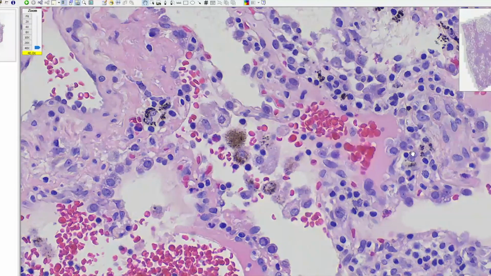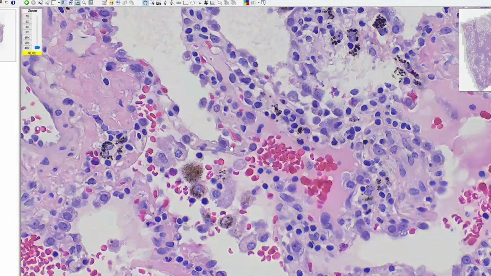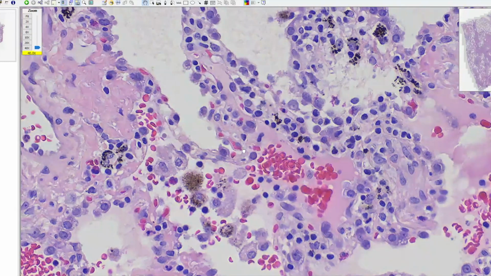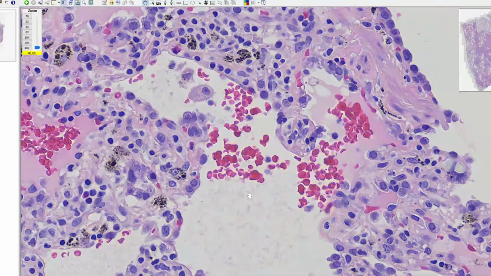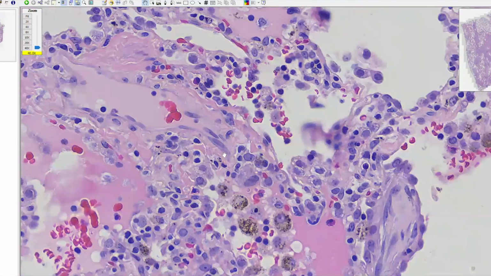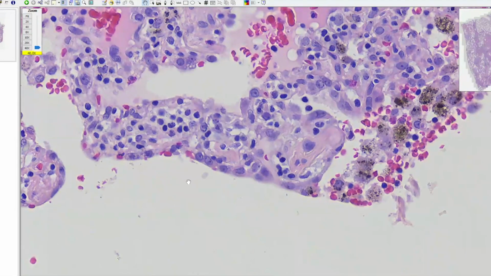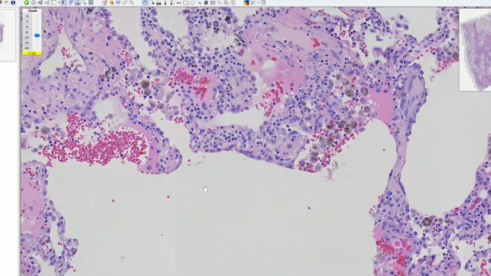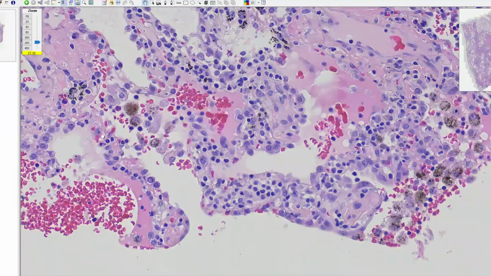So there's a question in the chat about, is this a proliferative process going on with the macrophages? If so, does it predispose to neoplasms? So in regards to DIP, this is thought to be a reactive process, a reactive proliferation of them. And I don't believe there's an increased incidence above the background incidence of smokers, but these are typically heavy smokers in DIP, so they're probably already at a high risk of lung cancer.